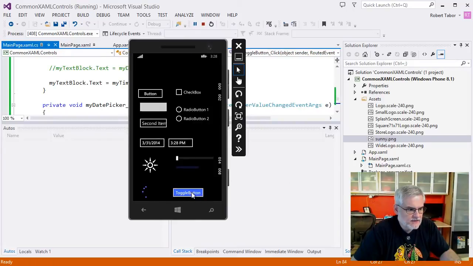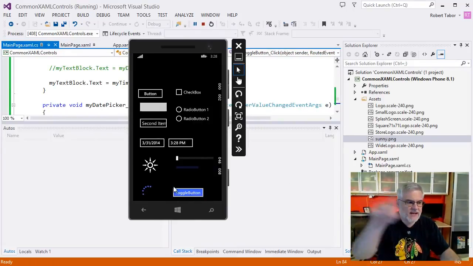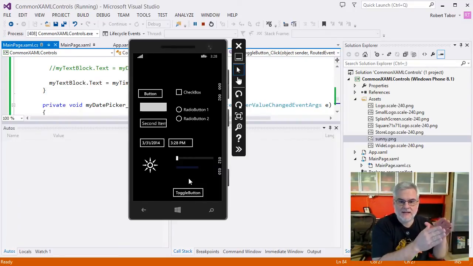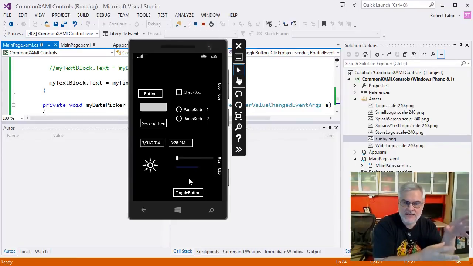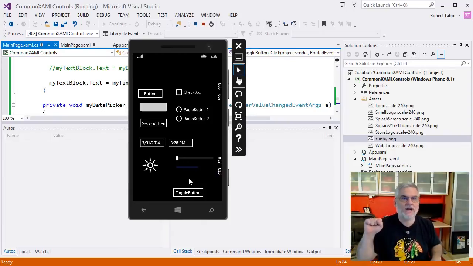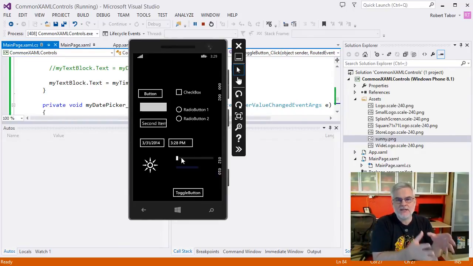So I'm going to toggle, and you can see the rings of light, the little balls going around and around and around, and then we will deselect the toggle button and it will disappear. So two ideas there. The progress ring is great for an indeterminate amount of progress that needs to continue on. The toggle button is great for an on-off state, as opposed to a button, which is merely a click or a tap. All right, and so these are some of the very most common controls.